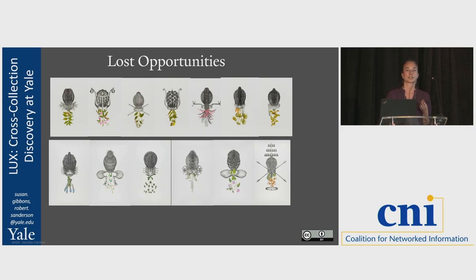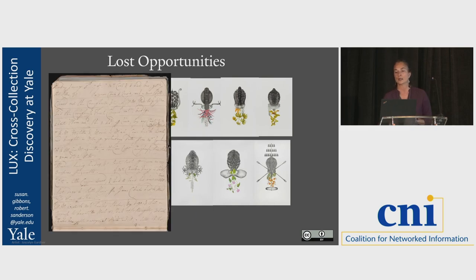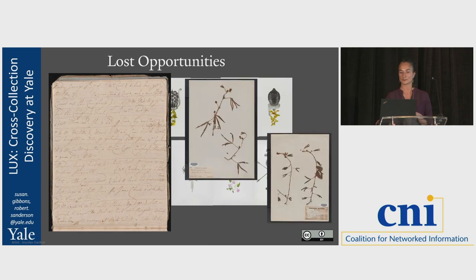If you read Jocelyn Gardner's artist statement, you learn she was inspired by reading the diary of Thomas Thistlewood — a plantation owner and slave owner in Jamaica. There are about 62 diaries covering 1750 to his death in 1786. Those diaries are two blocks away in the library. You'd find them if you searched the library's catalog, and you'd find the images in the library's digital library — so now we're up to four different catalogs. And because the students came to understand the medicinal plants in the pictures, with a Peabody Natural History Museum we also have plant specimens in yet another museum and another catalog.